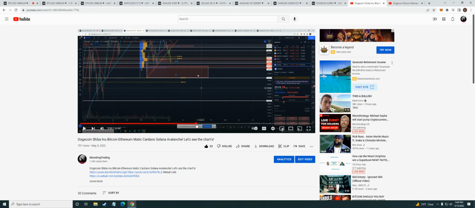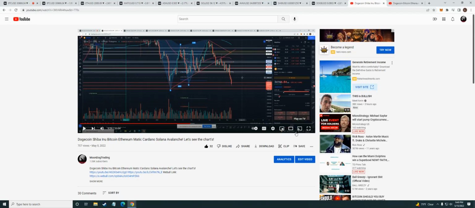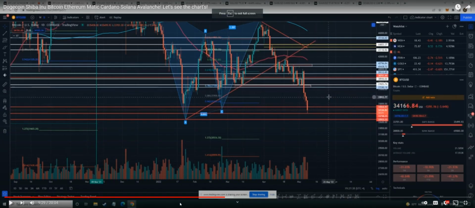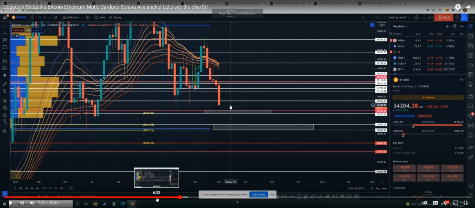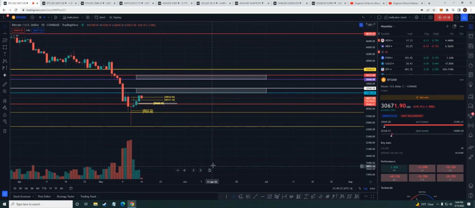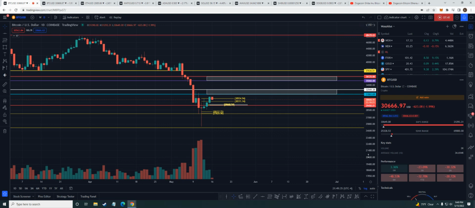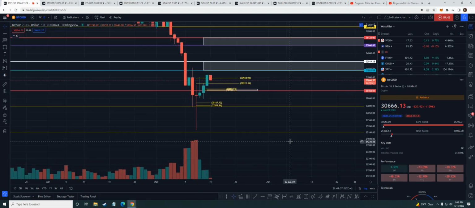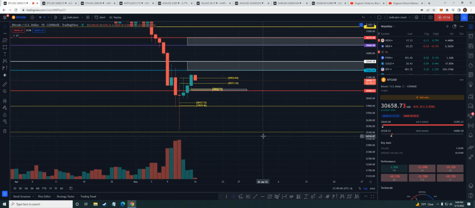Let's go to the Bitcoin chart. You could actually see it on here. This was on May 8th. Let's see. No, in there. It was on hash ribbons right here. You guys can see it, 26 to 24,200. This was my level. I did put that white box because we were moving a little faster than I expected. Now, did I think we were going to move that fast? No, I did not, guys. We moved a lot faster than I thought, but we did have those targets. So, I did put the link in the description with that in there. And I do apologize for not saying those levels in my last video, guys.